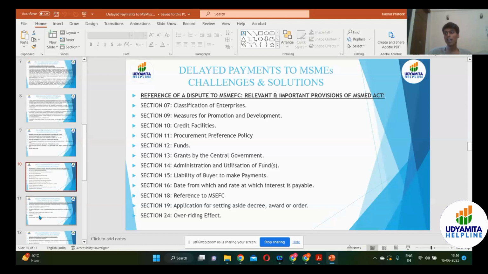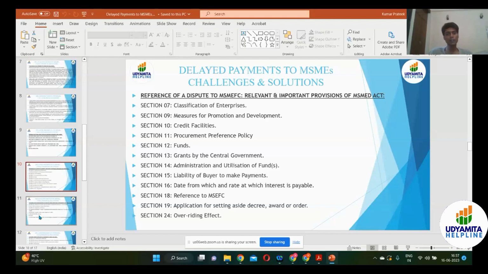So they have a preference in almost all government tenders. At least I have seen that they have a preference in almost all government tenders and procurement agreements. Even if they are not the lowest bidder, they are given some sort of percentage preference, right? So even in cases where they are not the lowest bidder, there might be a possibility that they can secure the tender or the agreement.